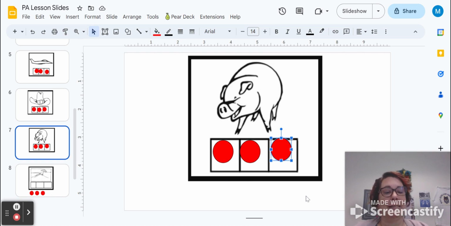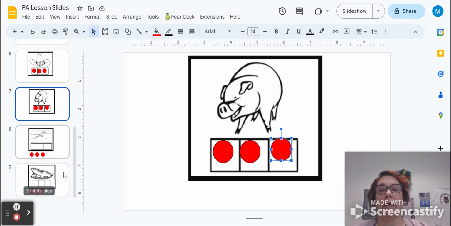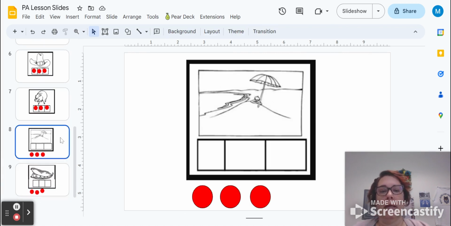So 3 sounds. Show me if you agree, not sure, disagree with our friend John. Great job. 3 sounds in the word pig. All right, we have 2 more to go.